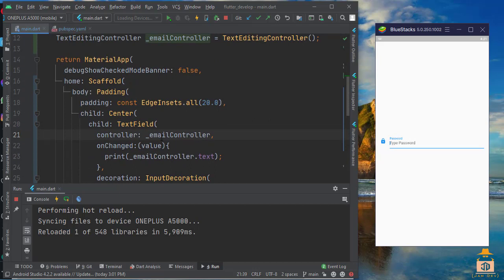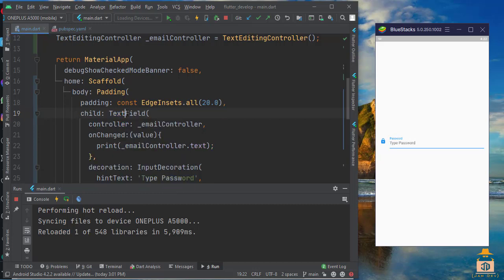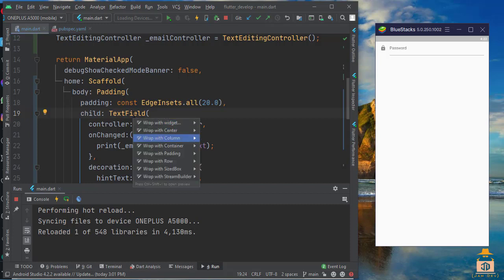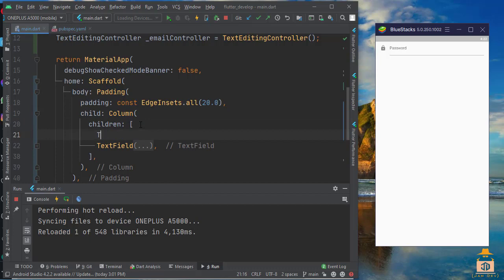Now we have learned so many things, so I want to show all that in one screen, whatever we learned. So I will remove this Text widget. Now remove this widget, and remove the Center, and from the center it will go to the starting here, see. And now I will wrap this with a Column, and I will tell you what is Column and what is Row, all this later, but now you just ignore it, I just keep it as it is. So first we talk about Text.